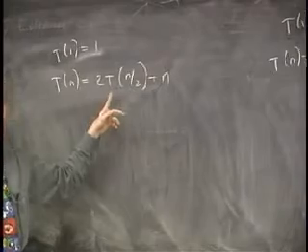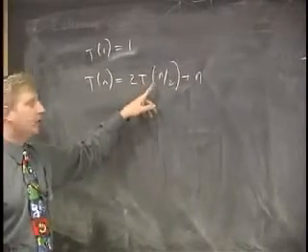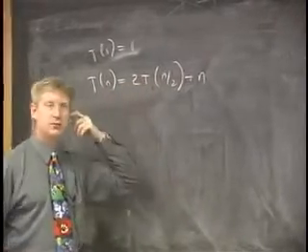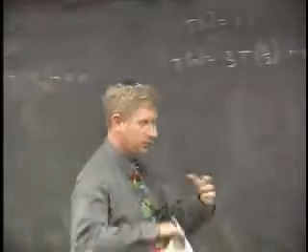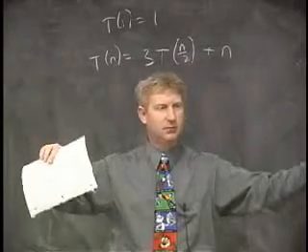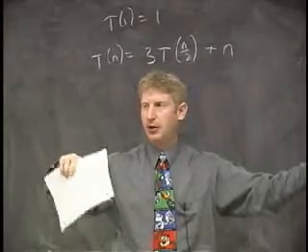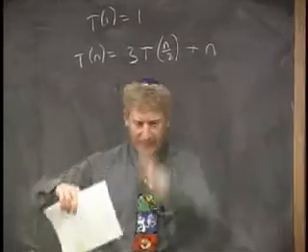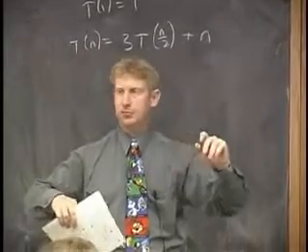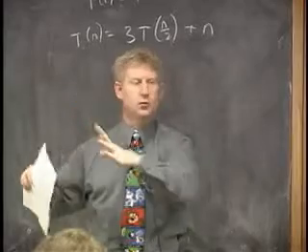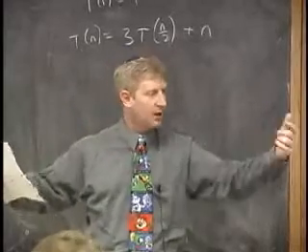This comes from a real-life algorithm. Actually, so does that, but this one's very well known. This comes from an algorithm sometimes called merge sort. In merge sort, you're going to sort a whole bunch of elements. And here's how I do it. I split them in half. I give half to Teresa, and I say, go sort this for me, please. And I give half to Tony. I say, go sort this for me, please. They each sort it. They come back to me.